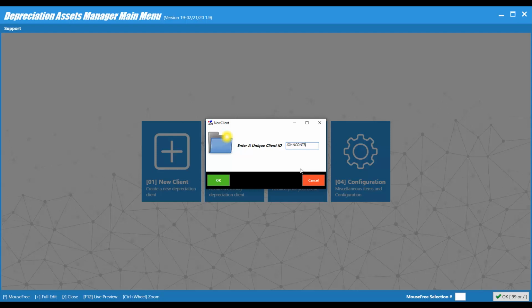You can use numbers if that's what you want to do. So just, my opinion on how you should name your depreciation file names. For now, we'll go ahead and create him so we can go through some wizards here.